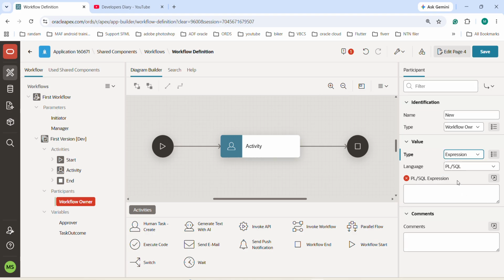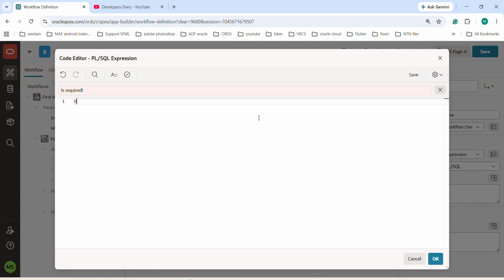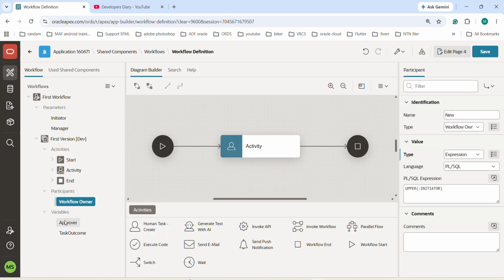So we are going to provide an expression here. So initiator is actually the owner of the workflow. So that's all for the workflow.